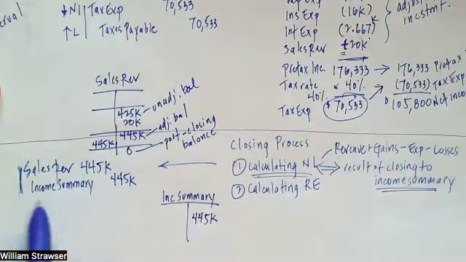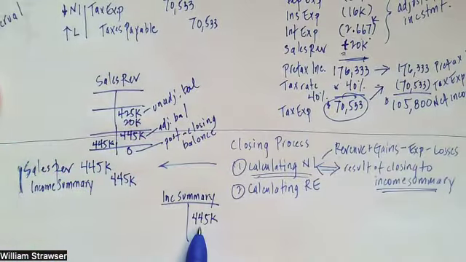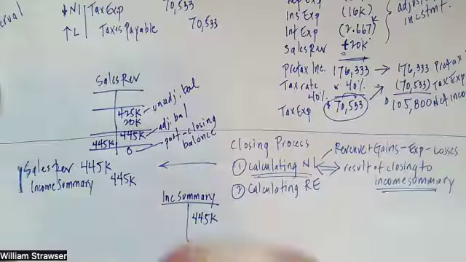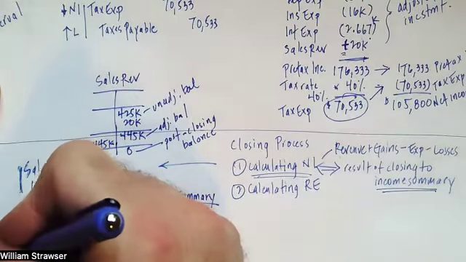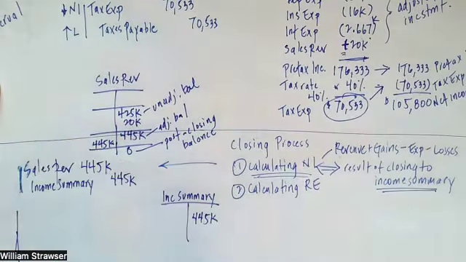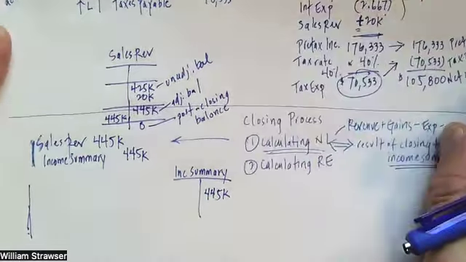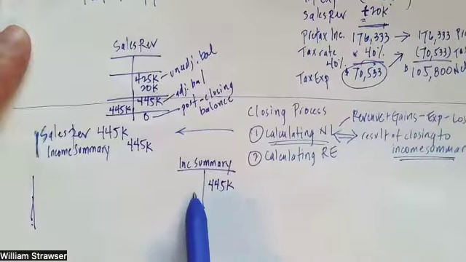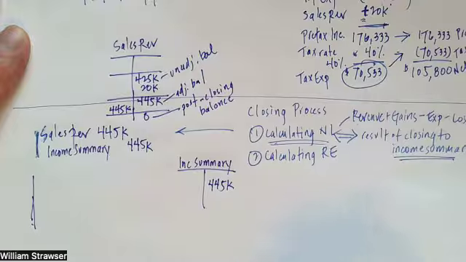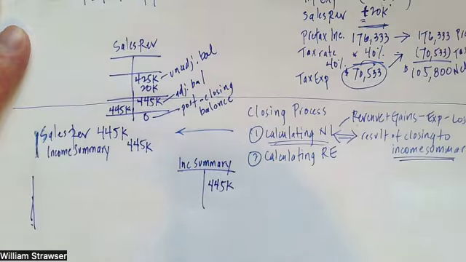All right, now we closed revenues, we got them in our income summary. Now we just need to close expenses, and then we're going to add those to the income summary. If you think through it, you're probably going to come up with the idea that when we get rid of those expenses, they're going to end up over on the debit side of the income summary, and that is correct. We want to close expenses with credits.